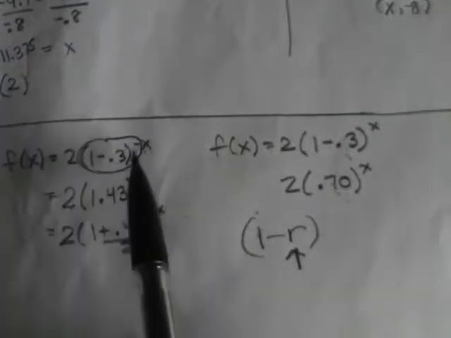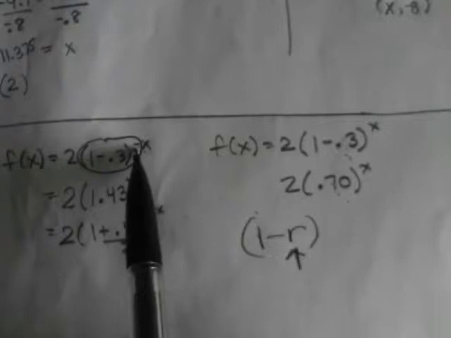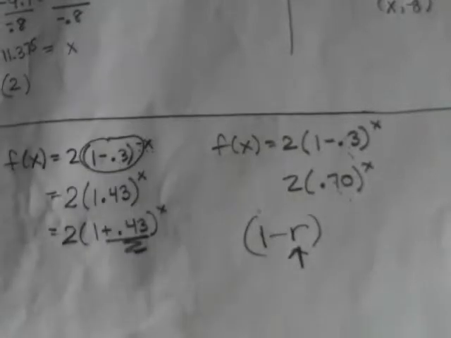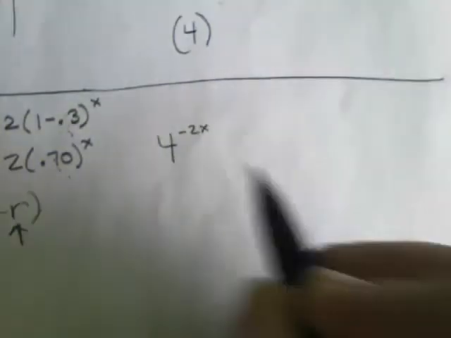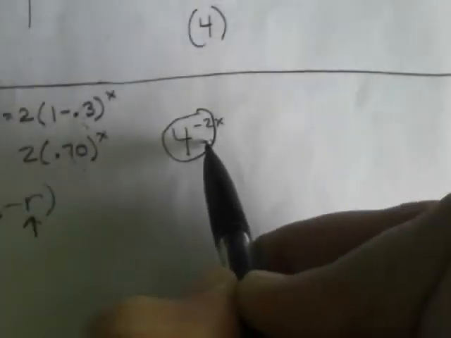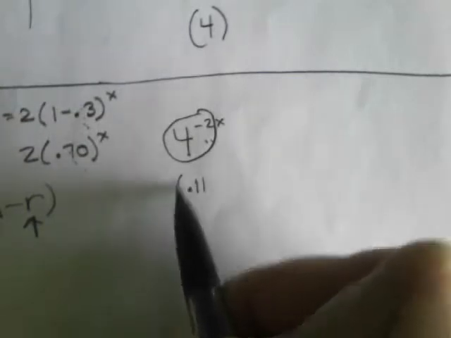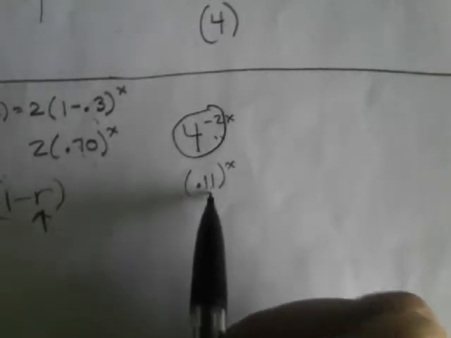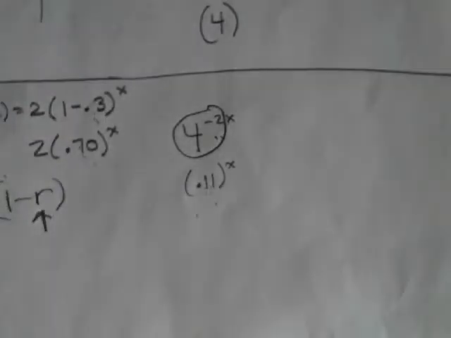But did we miss the negative sign? Raise your hand if you didn't see that negative sign. I just didn't know you had to put it in. Okay. Well, it was also like the first question that we just went over, that 4 to the negative 2x on our little quiz. You can't look at this and tell me that that's growth until the x is the only thing in your exponent. So we did that first. We got 0.11 or something like that, and now it's clearly decay. By what rate is it decaying? And that's where the 89% came in. Okay?